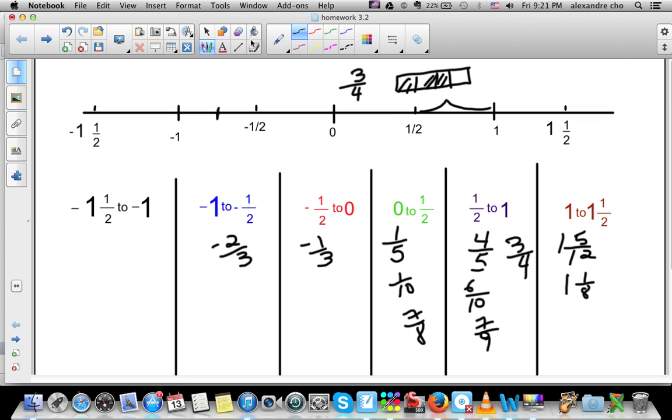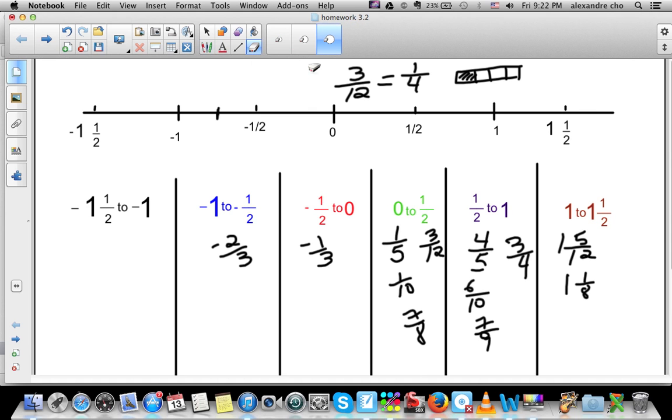Now 3/12. I'm hoping that you can realize that you can simplify. So here we have 3/12. If you simplify, divide top and bottom by 3. 3 divided by 3 is 1, and 12 divided by 3 is 4, so 1/4. Much more manageable. 1, 2, 3, 4. Chocolate bar cut into 4 pieces and you took 1. You can tell that's less than a half. It's still more than 0, so it's between 0 and half. And we're going to write that 3/12 over here. So the trick, or faster way to do this, is to simplify 3/12.